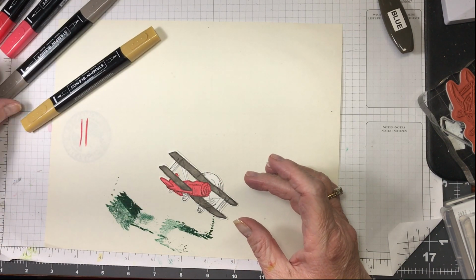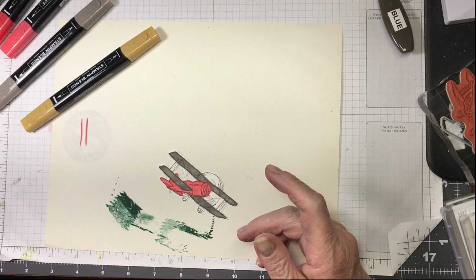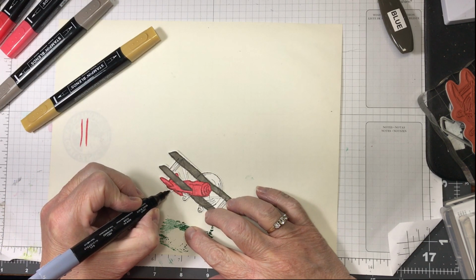Now, that was Pebbled Path, light and dark. Now I'm doing Basic Black light on the wheels.